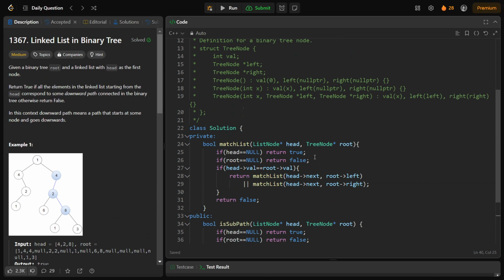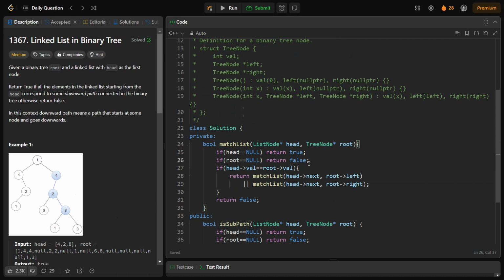Match list has the same logic. If head is null, you return true because you found the linked list in the tree. If root is null, you return false because head is not null, so there is still an element left to be checked, but the tree is no more.